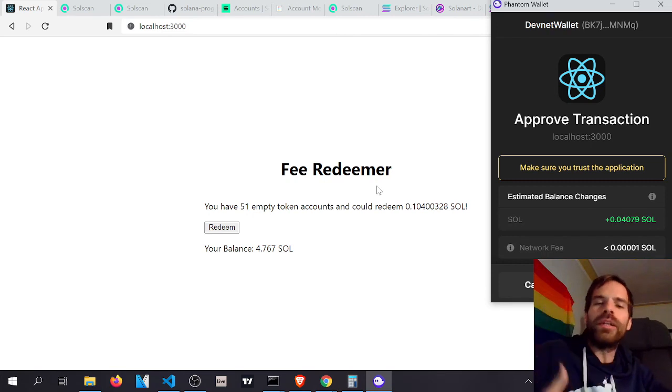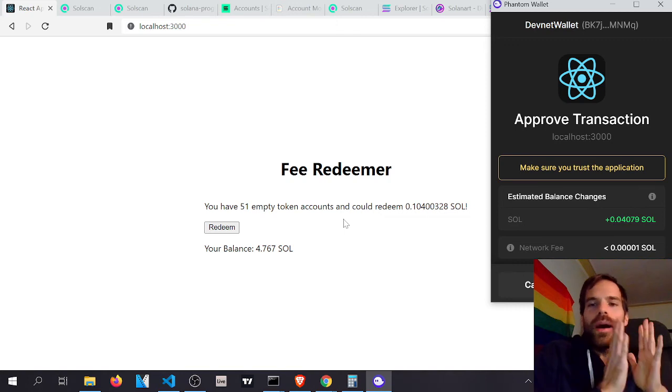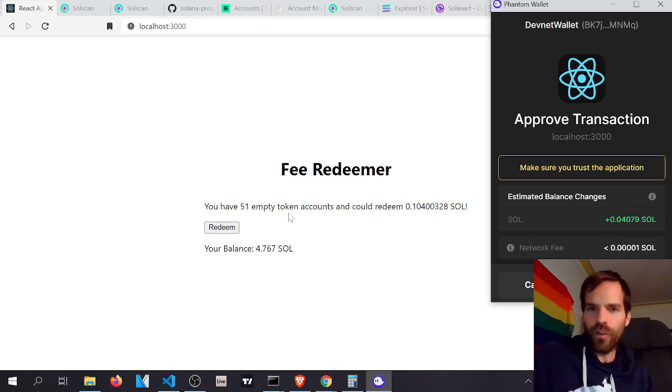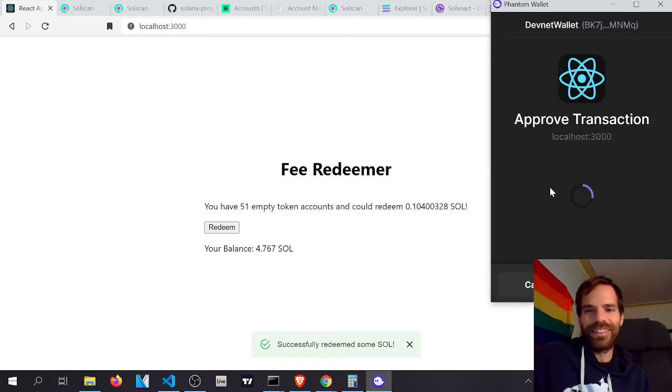So I want to build just a loop around that so that it can just sign more transactions constantly to redeem all of your Sol, if you have more than 20 empty token accounts, such that also works. I still need to do that, and then I'm gonna upload that to my GitHub. Then you can try it if you want, and I'm definitely looking for feedback if that actually works for you.